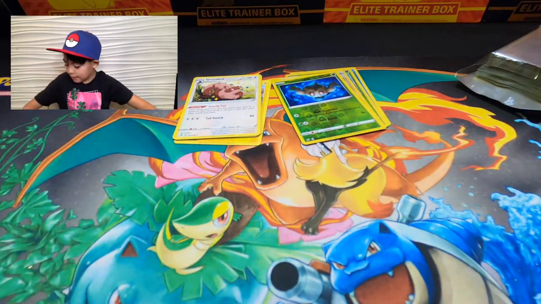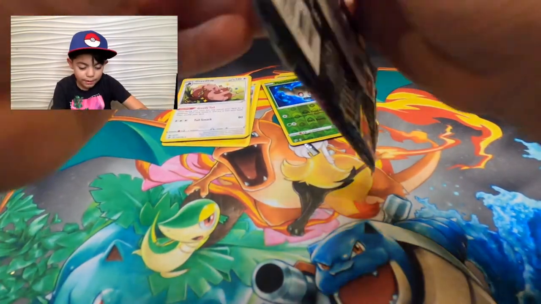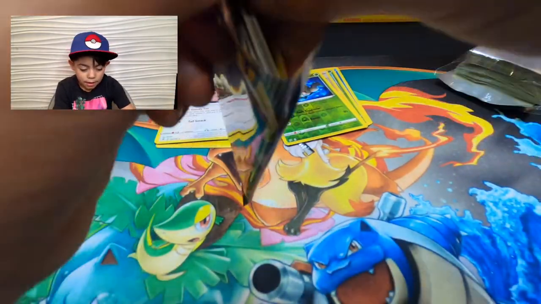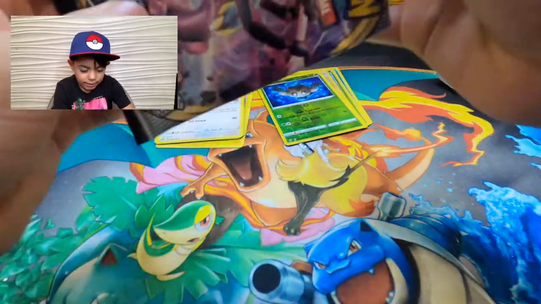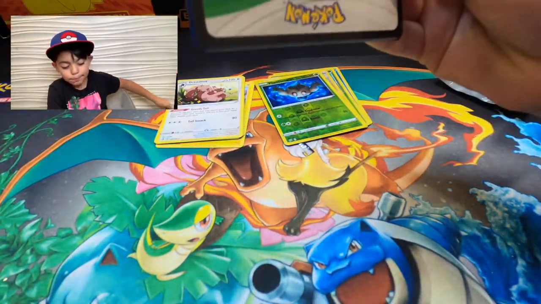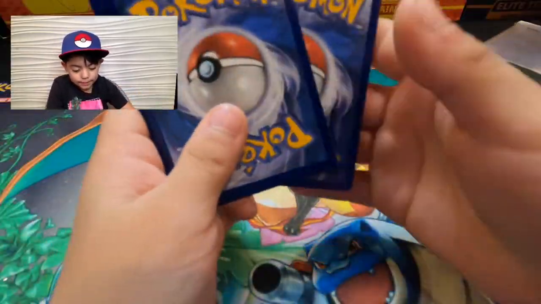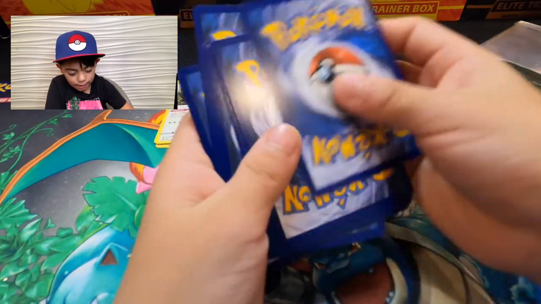All right. Let's dive into our next pack. Oink. Whoops. That little piece came off. And then, hey, geez, why is this pack so hard to open? There you go. That was a little better. Let's put four from the back.